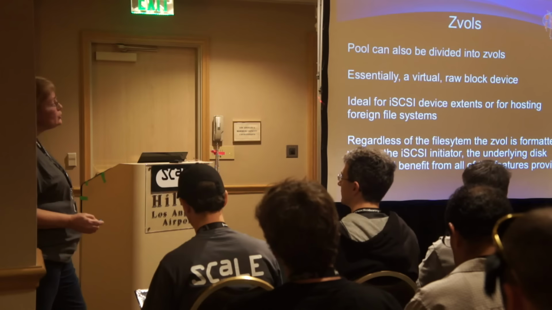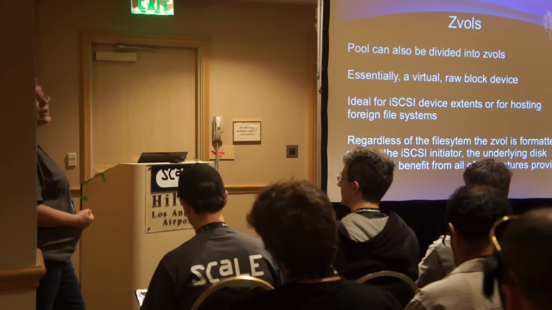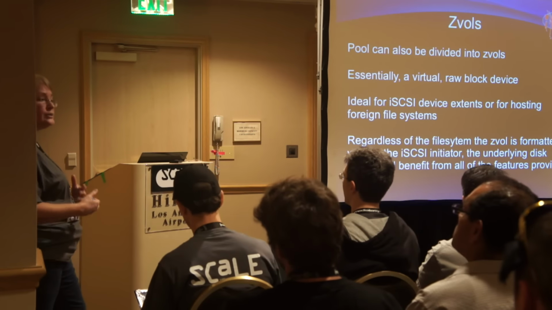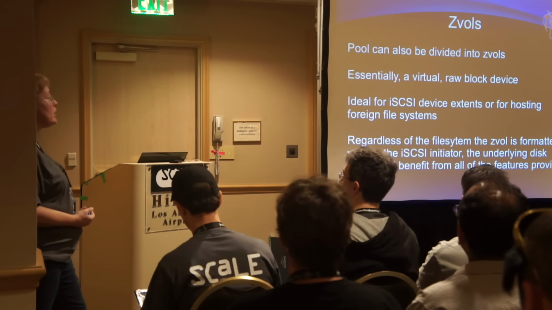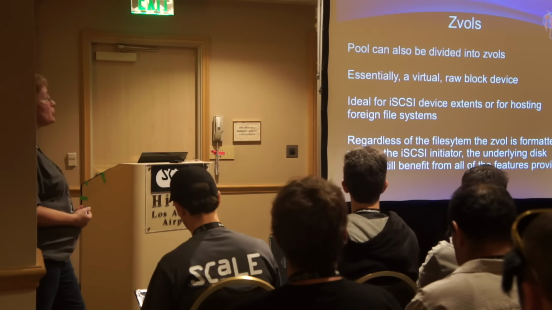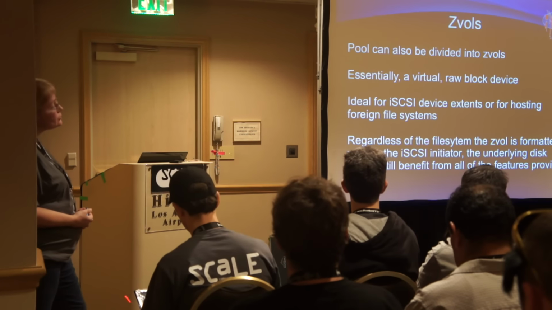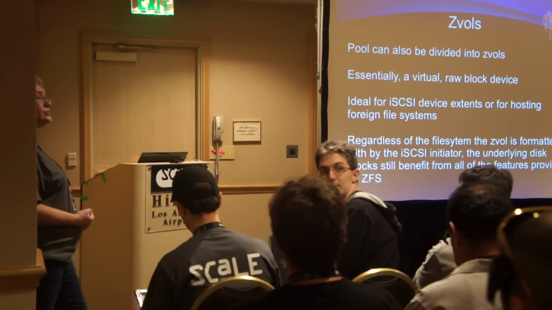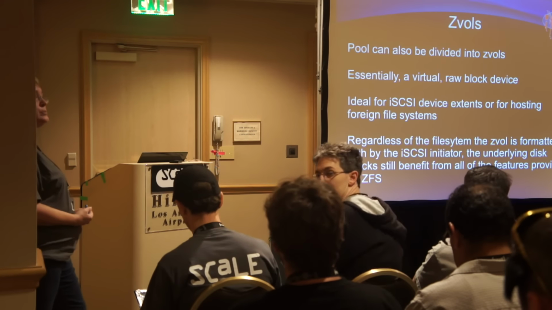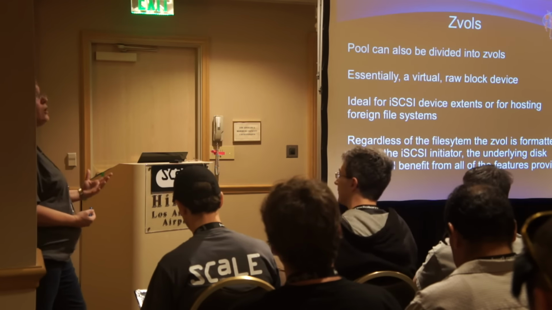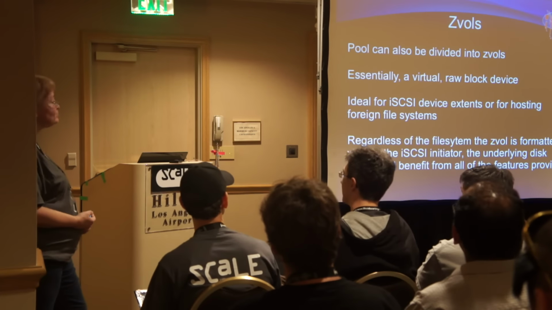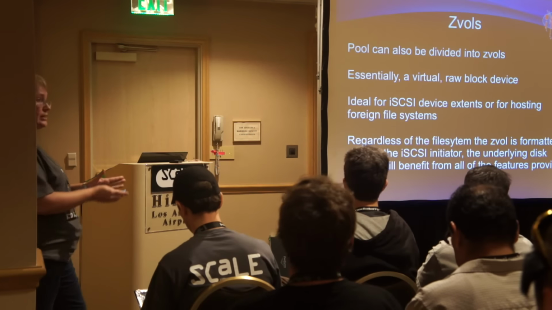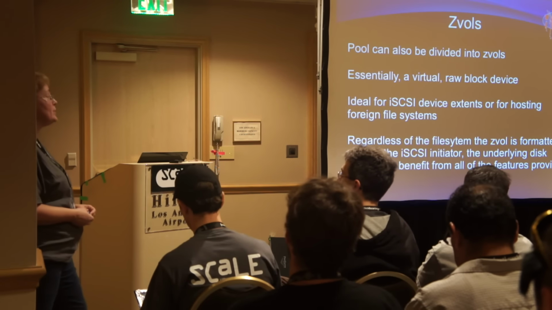So often this is used for people who use iSCSI, because basically on the network it just appears as a raw disk, which an iSCSI client can format and use for storage. And you could also just create, say if you needed a FAT32 file system on your PC-BSD desktop, you could create a ZVol and use that. So basically it's a raw block device. In reality, it's just so much space managed by ZFS.